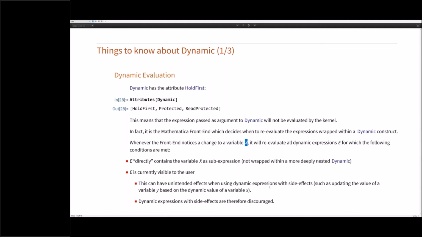So if you have a larger notebook, or you put your notebook somewhere in the background, Mathematica will not evaluate your expression. And this can have nasty effects if you use dynamic expressions which have side effects which you rely on. So it is therefore discouraged to use expressions with side effects within dynamic.